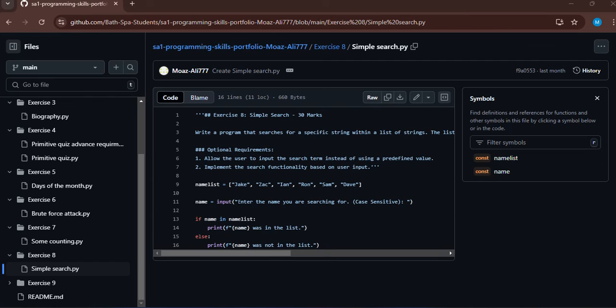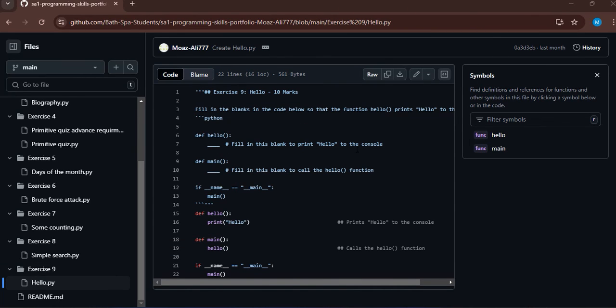So when the user inputs a name, it searches the list, and if the name was in the list, it will inform that the name was in the list. If it was not in the list, it will inform that the name was not in the list. The code is very case sensitive, so if you type the name wrong, it's not going to give you the answer.